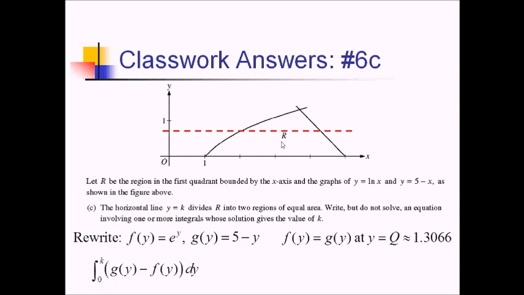And now I need to set that equal to the area of the top half here. So that integral representing this area, we're going to be having an integral from k to q, the y value q. And that's also going to be g of y minus f of y. It's still right minus left, and the right and left haven't changed, just the limits of integration. So this is an equation that I can use to solve for k, and they just wanted me to set this up, so at this point I'm done.